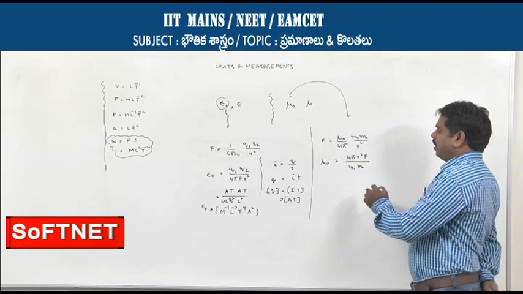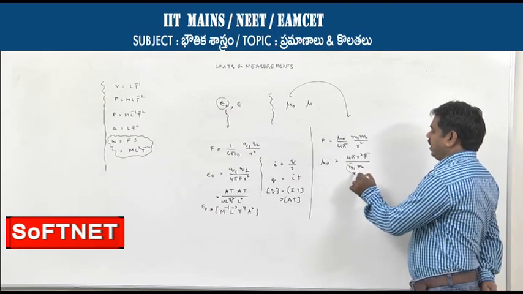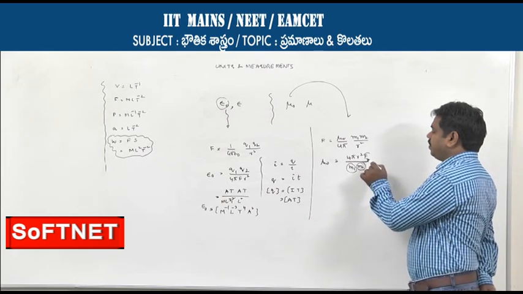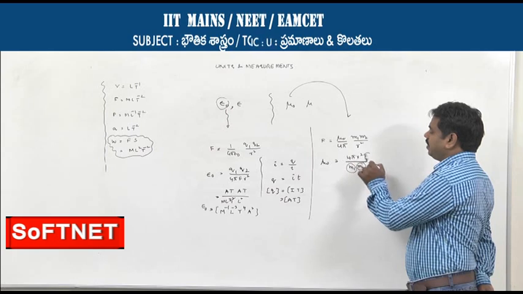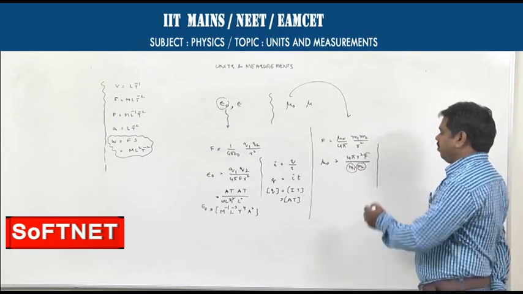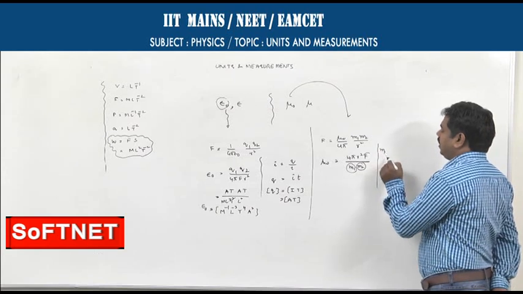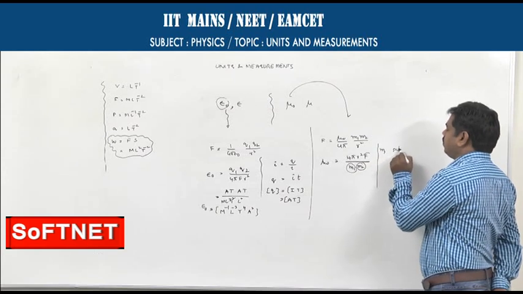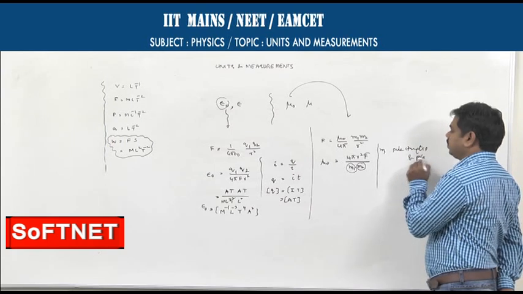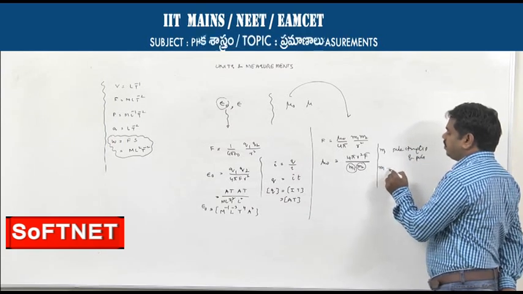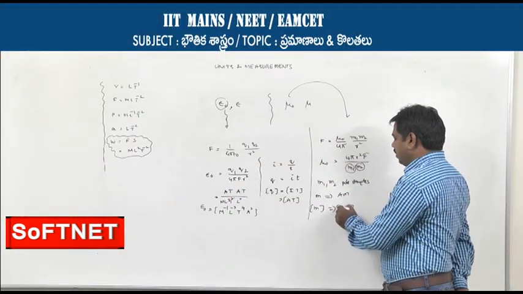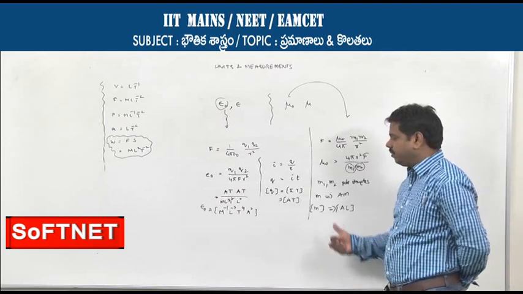However, first of all we have to know what m1 and m2 are. Why? Because we already know the force and the distance square dimensional formula, but we don't know what m1 and m2 are. But if you remember, m1 and m2 are actually called the pole strengths of a pole. So what is the unit of the pole strength? You already know it is ampere meter. Already know meter is L. So this is the dimensional formula of pole strength.